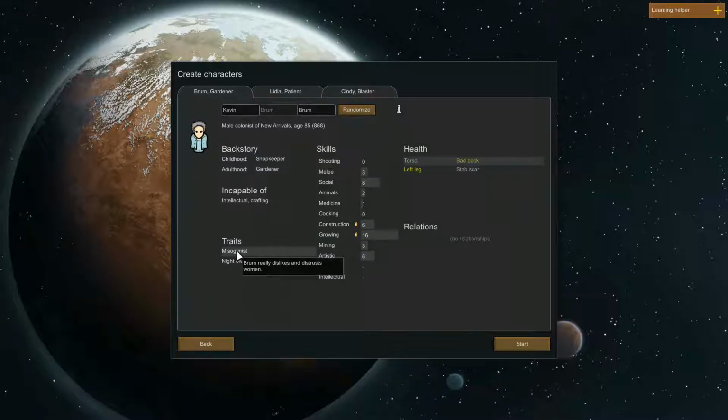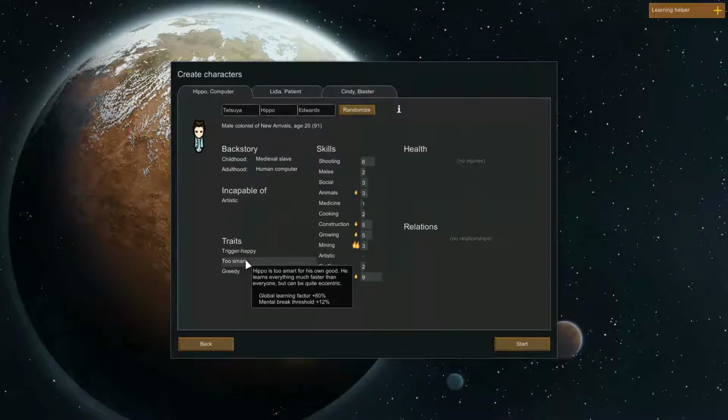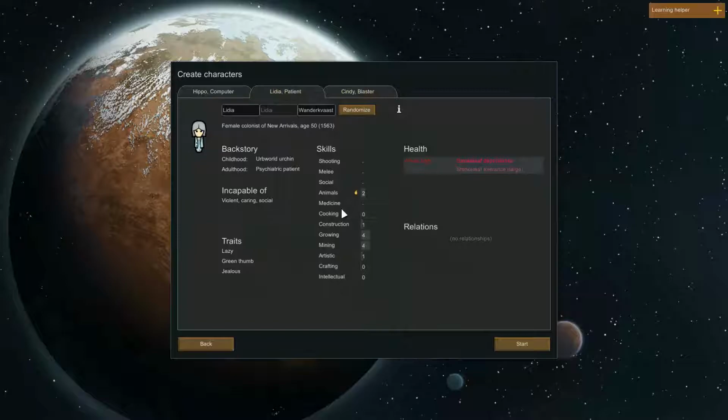They've got all kinds of weird traits, like hates and distrusts women and likes to be up in the middle of the night and stuff like that. This person can't craft. Okay, that's fine. A guy that can't be artistic is fine. I don't see what too smart for his own good. Learns fast but breaks easy, and needs an impressive bedroom. Okay, well that's fair enough. We can deal with this guy. This person is incapable of like everything.